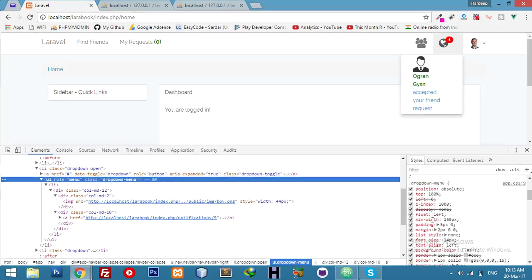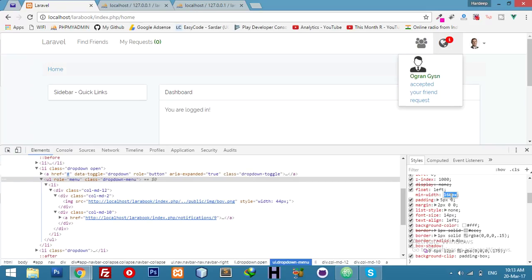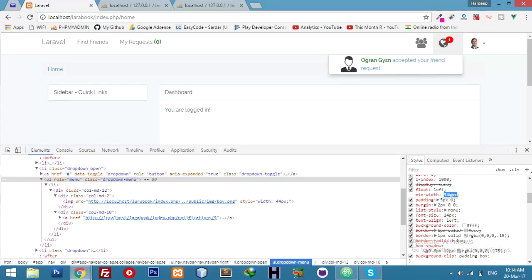Here I need to change the width again. We changed its width in the last video also. We need to change its width according to my notification. No problem, this needs 350.